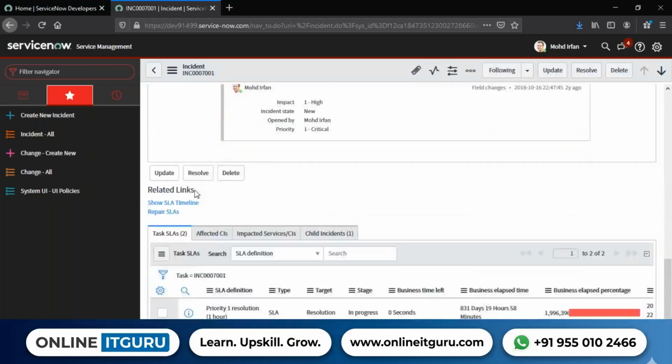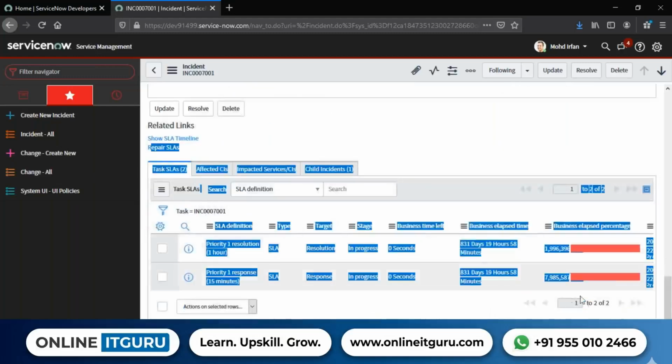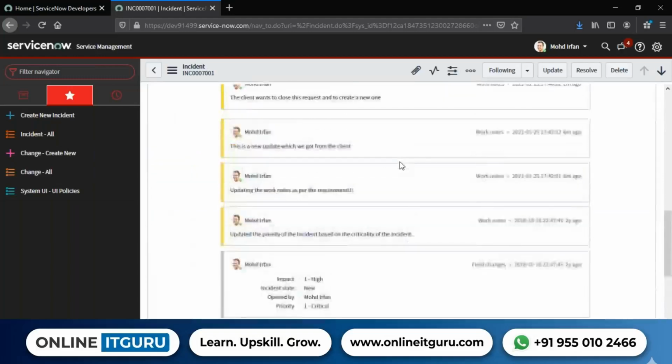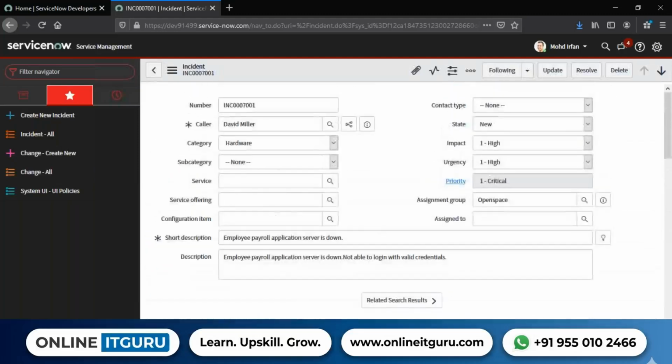You can see the UI actions over here as well, and these are the UI actions again, related links, and then you can see the related lists. Depending on what kind of related list the customer wants to add, you can create them over here. Okay, any questions so far? Iqbal, Swati, Sweta?